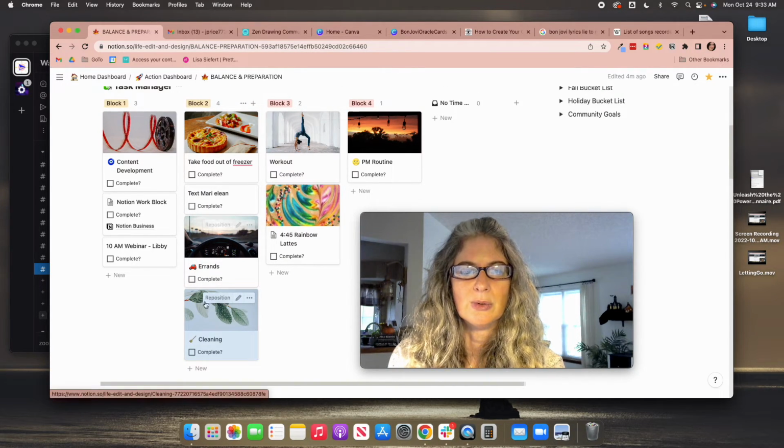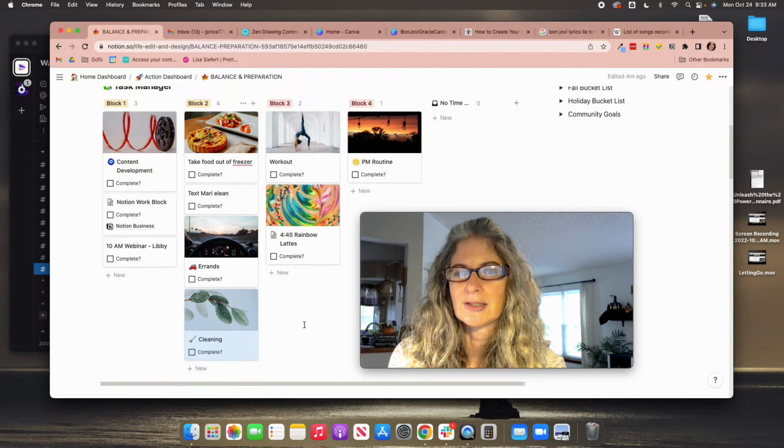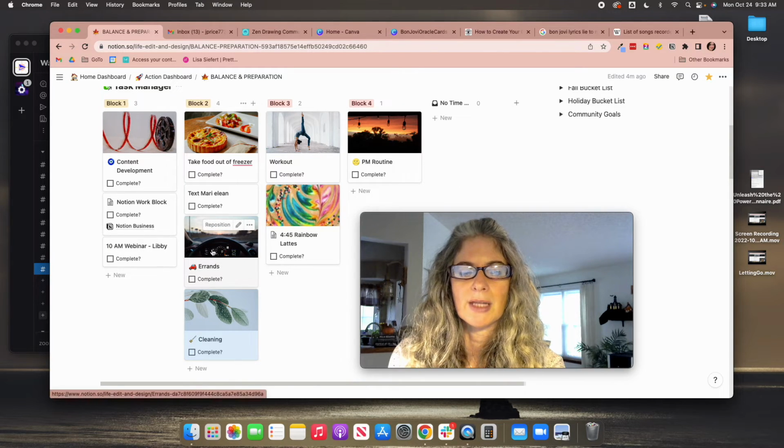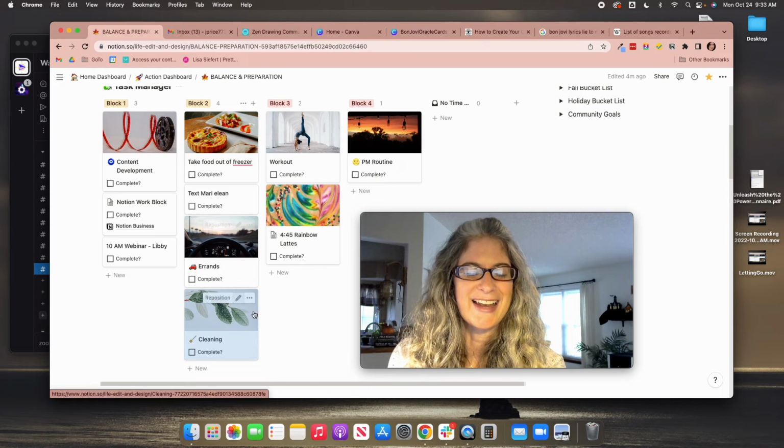I just think it's a cool way to add tasks that are to-dos, but without filling up your calendar with a whole bunch of to-dos and keeping them in a blocked format. So you're batching them together. It makes it much more efficient. I'm all about efficiency, and I think that it's a cool way to go.